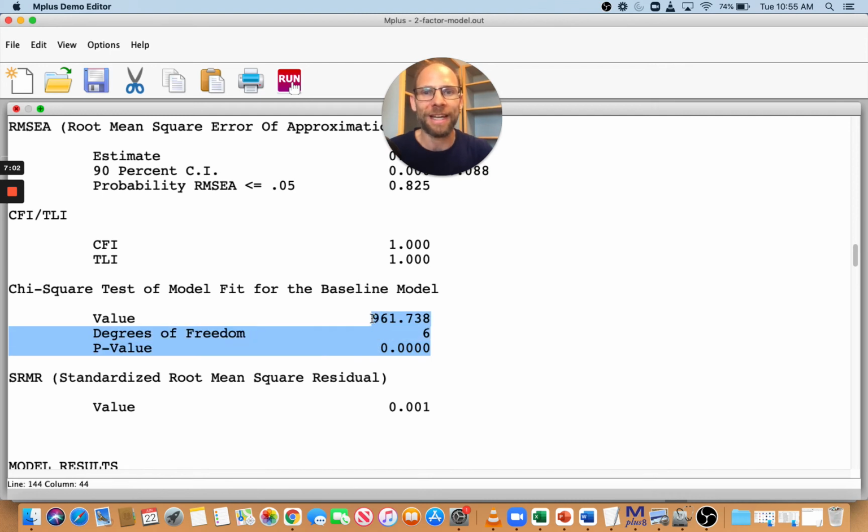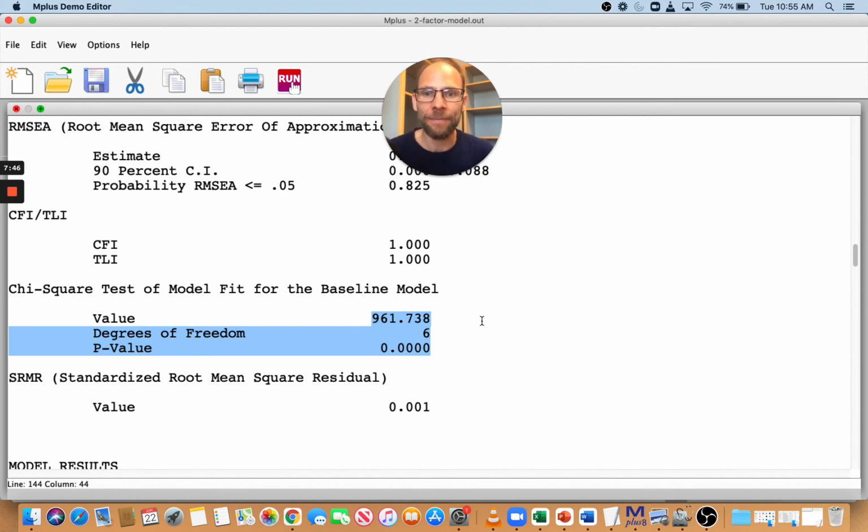If you found that this model fit well, then it would tell you, well, maybe I should rethink my plans for modeling these data, because if the variables aren't correlated, then it may not make sense to fit any kind of model for the relationships. Also, that could be a sign that your data is wrong, right? If you find that this isn't significant, then oftentimes this is a sign of a data error, or that Mplus maybe reads the data incorrectly, or your variable list is incorrect, the order of the variables is not correct, or something like that. It would always make me suspicious if that independence model or baseline model chi-square were non-significant, and then something is weird, okay? So that's one reason to look at that.